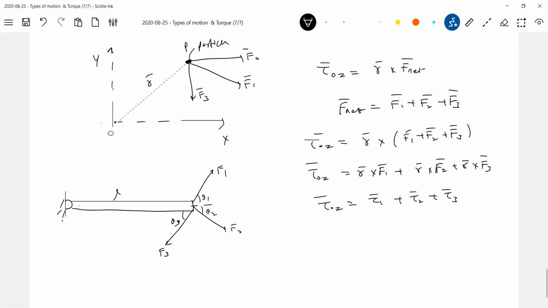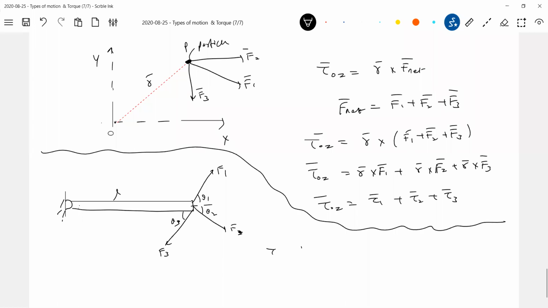So now what is the torque exerted by these forces acting on the rod? You can calculate torque individually due to each force, then take the vector sum of those torques. Or else you should take the resultant force. Now what is the torque due to 1? Now there's a different problem. Torque due to 1: which component of force will set up a torque? Only F1 sine θ, so L into F1 sine θ1.